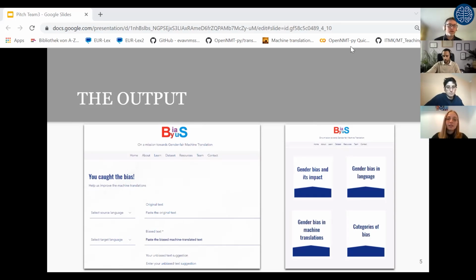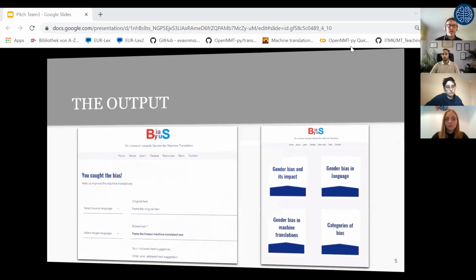And then these collected inputs can be moderated and reviewed by experts to make sure that it all makes sense, what is being added to our site. And through such collaborative and community-driven action, we aim to create large data sets for numerous different language combinations, something that we talked about that is really necessary in this field. That would be our aim, to create such large data sets. And then these data sets can be used for further research in this field.